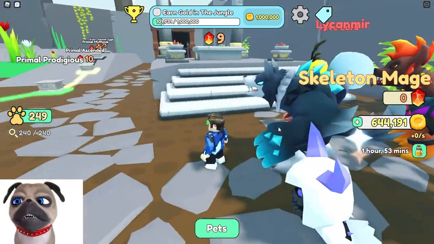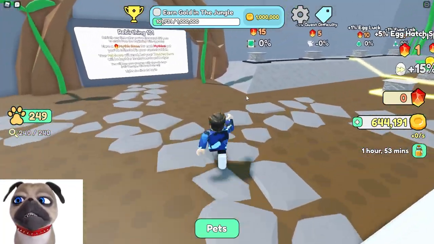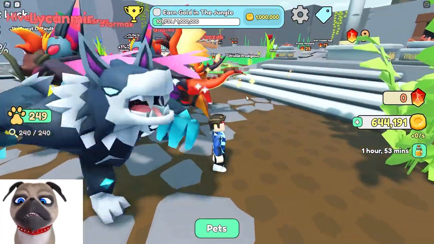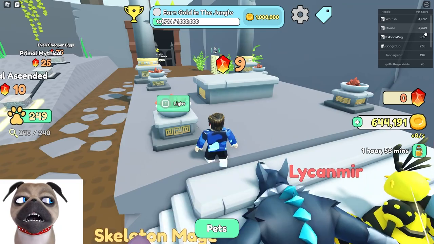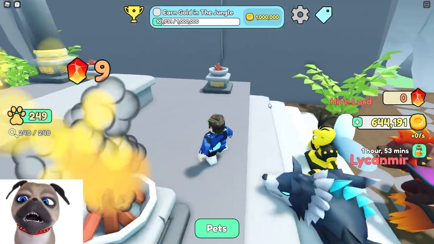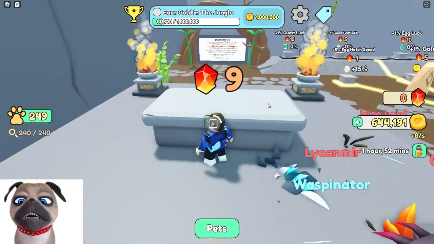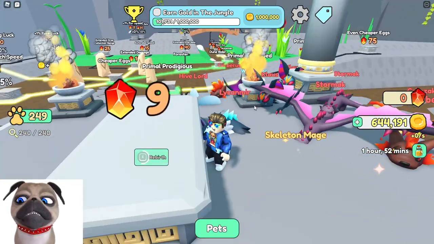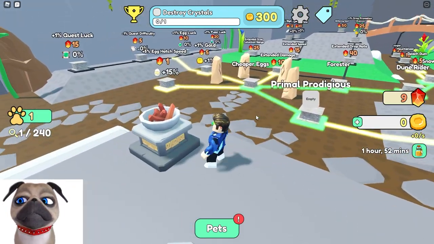And today we are gonna be rebirthing for 9 mythical stones. Yes, so this is what we gotta do, and we gotta go for 1000 pets for today. So all right, let's do that. Light up the fire, there you go, and rebirth. Oh, goodbye my nice pets, but I'm not even worried. I'm gonna get them really quick.